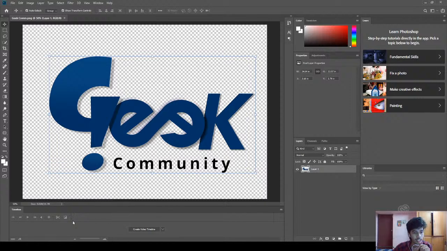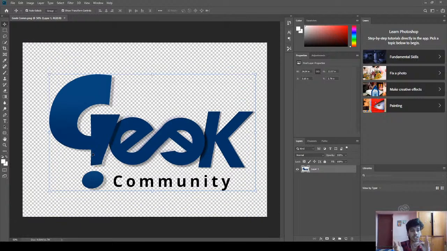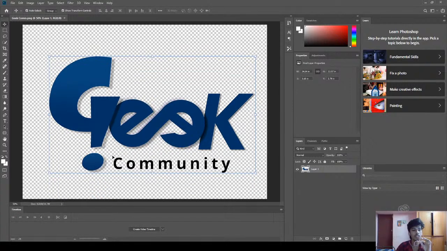Once again, let me explain how to create the motion graphics. Go to Window and enable the Timeline option. Before you enable this option, the interface looks like this. Once you enable it, you have a new panel below the photo that is already open on the screen. This is the panel to create motion graphics, titled Timeline.